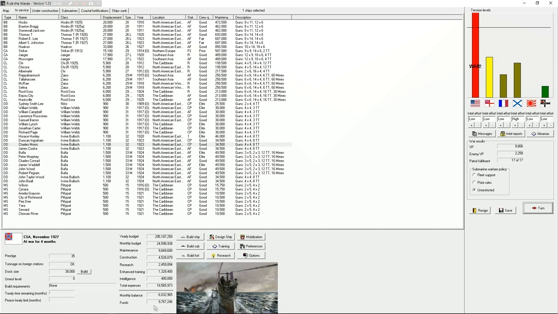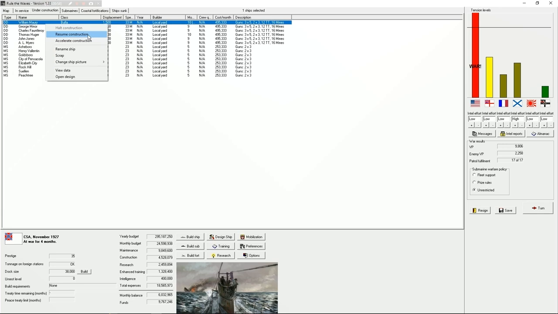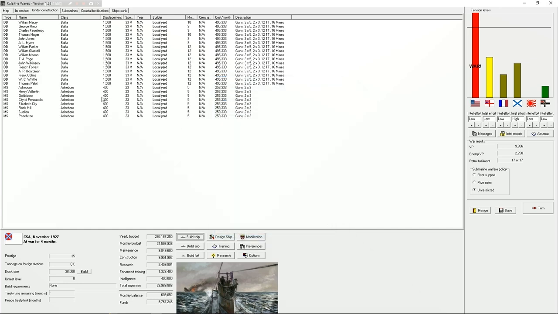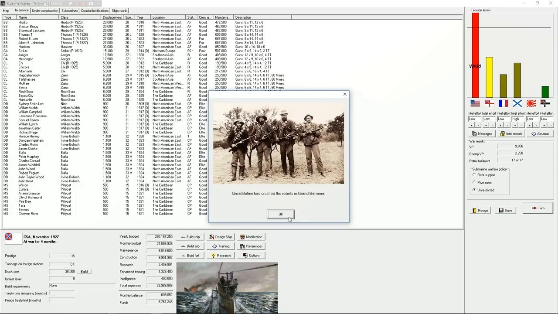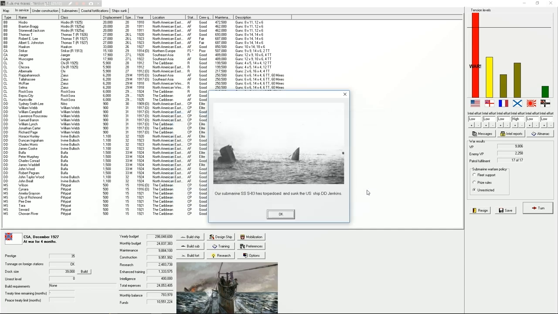But, funds under construction, so you resume. I'm going to build ship. So, my newest destroyer is the Buffla. And I'm going to throw out another 10 of these motherfuckers, because those are just absolutely wonderful. What do we do? Handle it quietly and discreetly. Sank a destroyer.